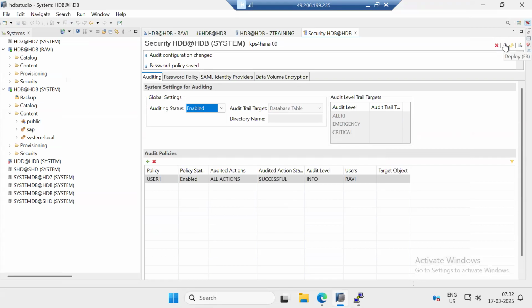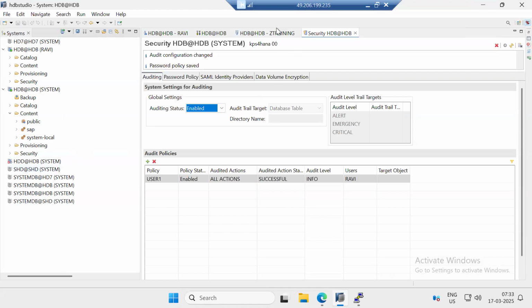Then Ravi can see what information, what error log is capturing, and all the information will be stored. So when the auditor asks for this kind of reports, the team can simply provide all the details to the auditors. That is the purpose. For auditing purposes, we can enable all the actions here. That is the one thing.